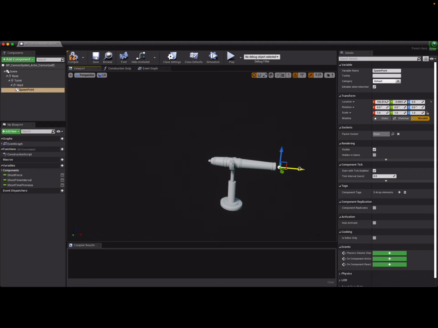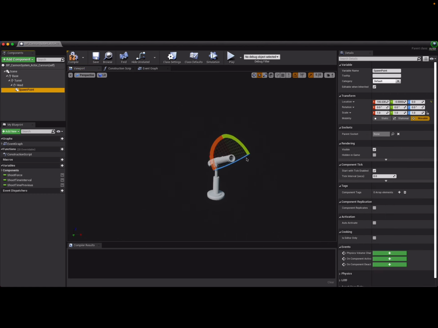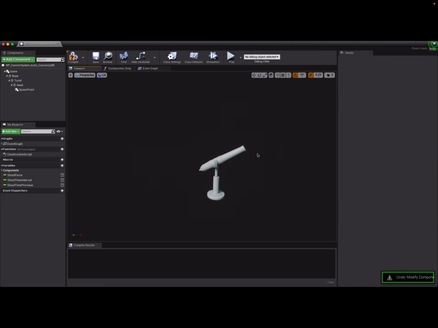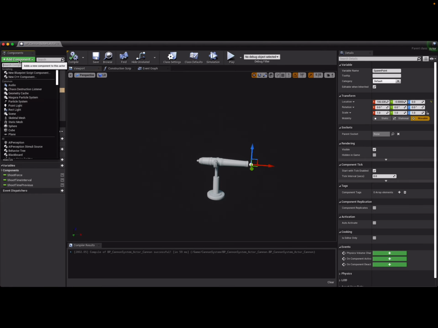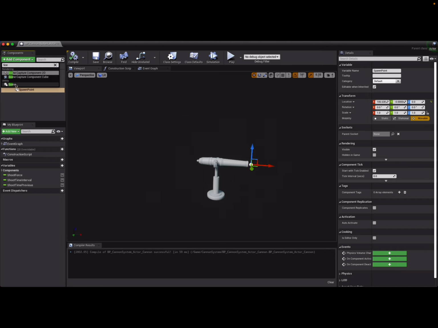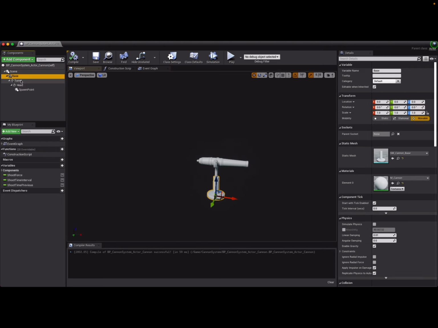Then you have the spawn point here, and I'm just showing you can rotate it, and the spawn point follows. You see the red arrow, it's pointing forward, so that's how you know which way to shoot. So you put that under the head, and the spawn point is another scene component. It's simple, and then I use the scene component as root.